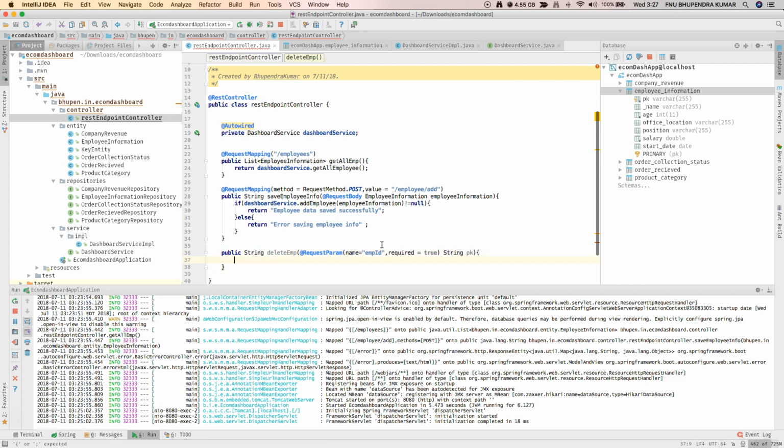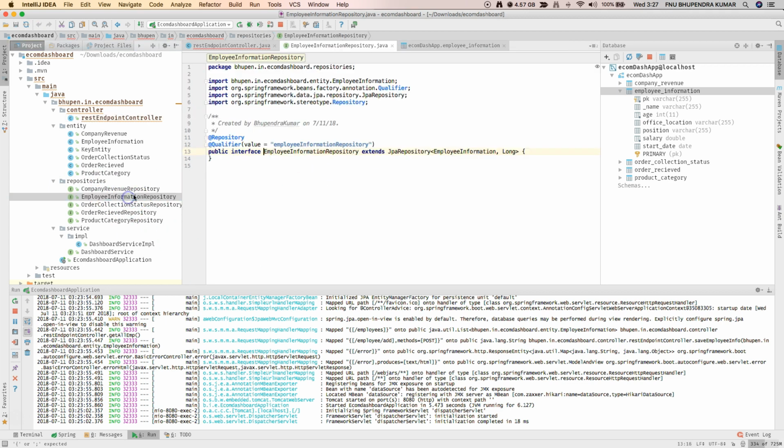So first I need to retrieve based on the pk. In my repository I don't have anything which can get me a record based on the pk. So let's create a method.